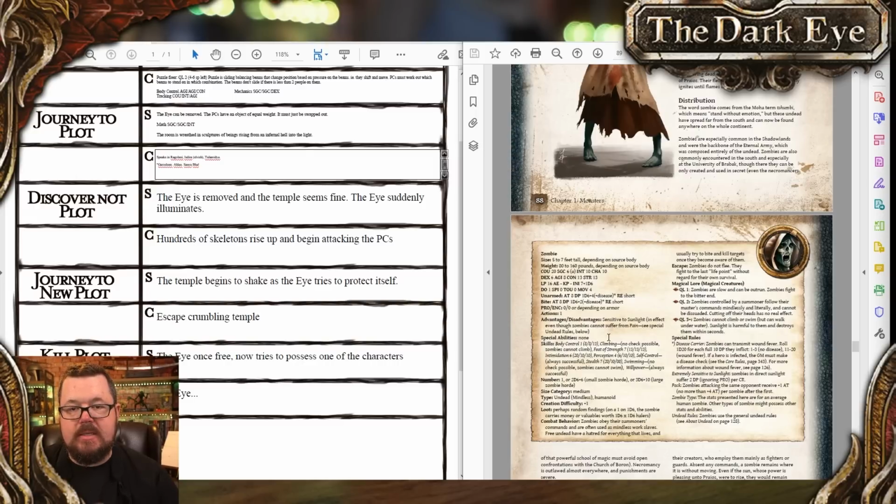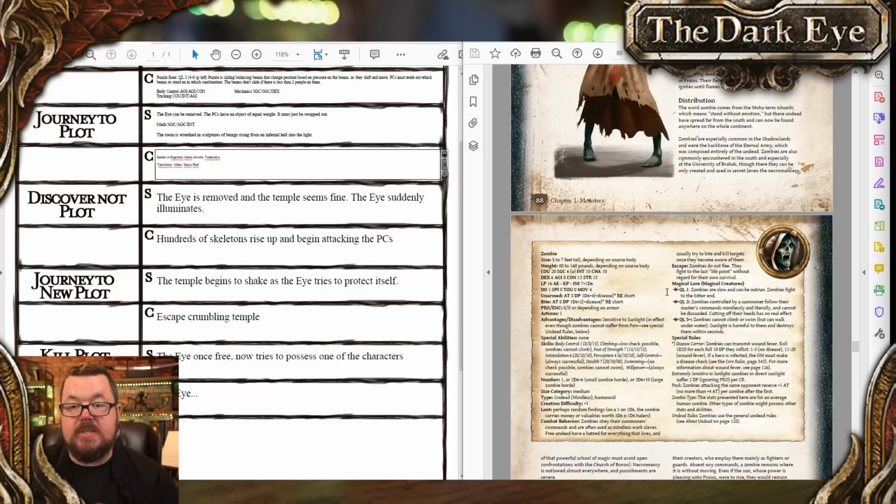I don't like the idea of the disease. Or maybe the disease could be quite fun. Okay, combat behavior: zombies obey their summoner's commands, blah, blah, blah. I'm going to ignore that because I just need a sort of undead-like creature. Zombies do not flee, don't care. Zombies are slow and can be outrun. Yeah, well, oh, that would be interesting. That would be interesting.